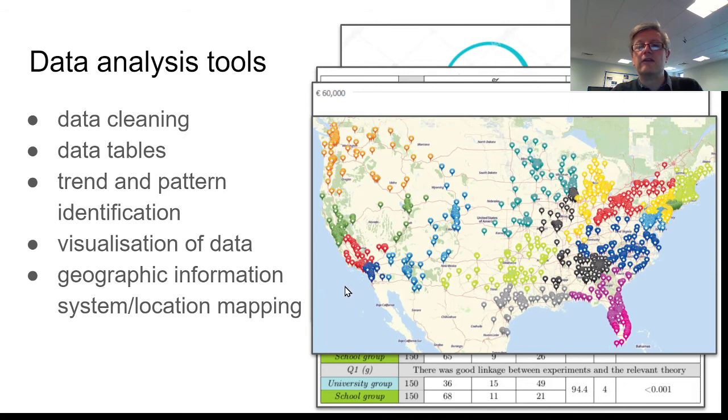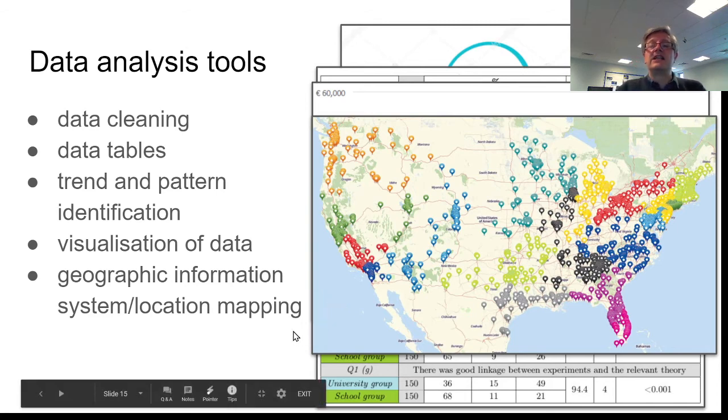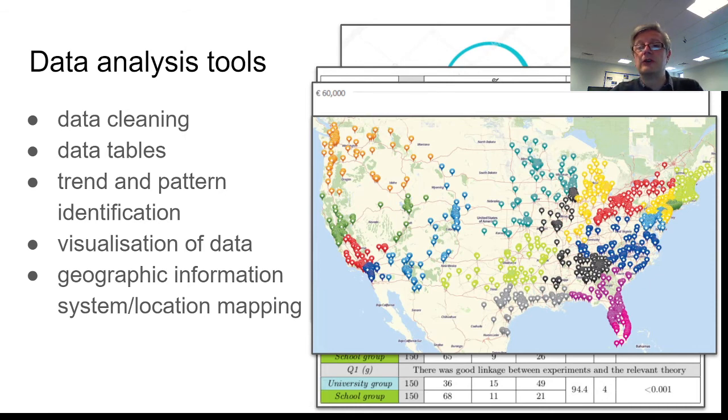And you can clearly see from looking at this app that all the data that Strava have collected can be easily put onto a map like this, so we can begin to see the habits of runners in different countries. So these data analysis tools are there to help us make sense of the data, to help us understand the data a lot easier, to give it some context, to filter out the stuff that maybe isn't useful for what we're looking for, and obviously to put it in some kind of format that maybe people who aren't that familiar with data analysis can understand.